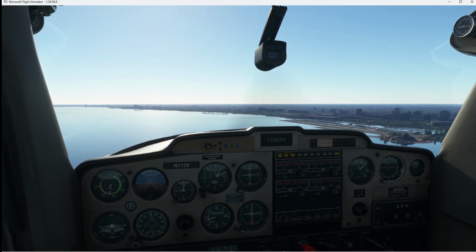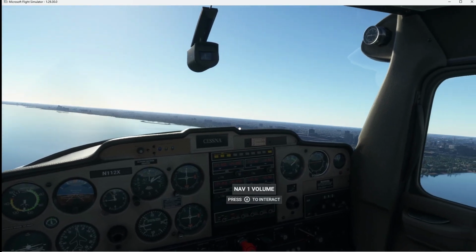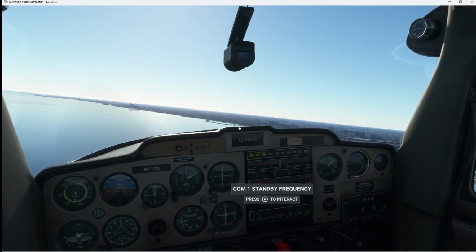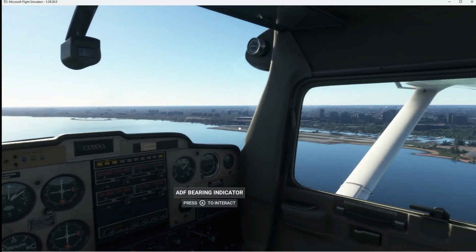I didn't even set my barometer, so it's probably completely off. So I'm just going to eyeball this as I would assume where we're at. So now we're on right downwind for runway 36. Let's just kind of square up to the runway here.